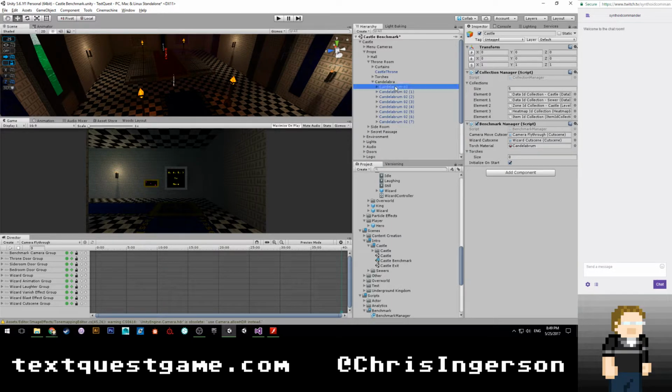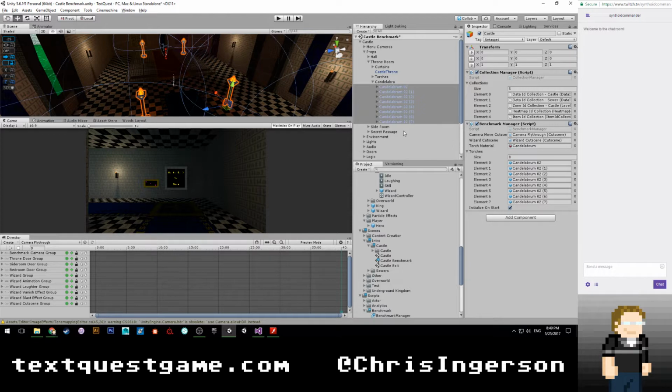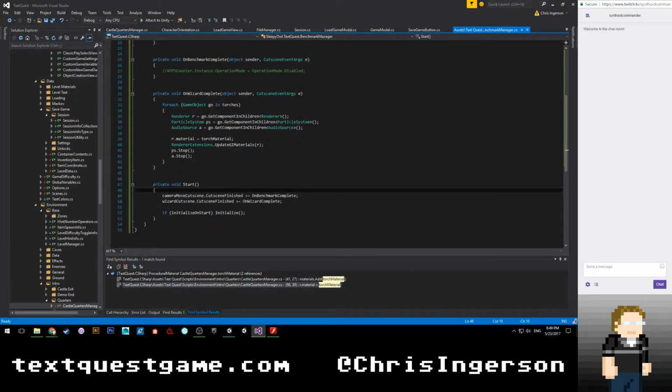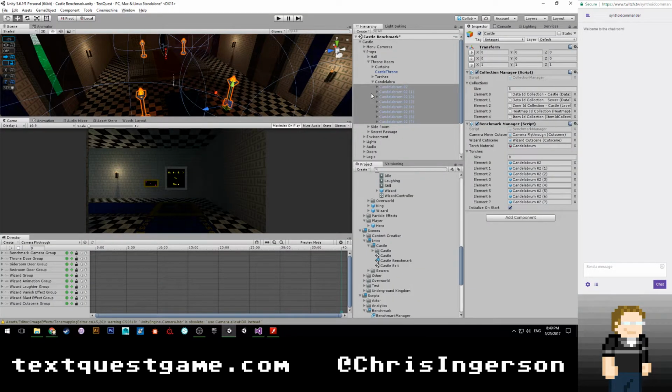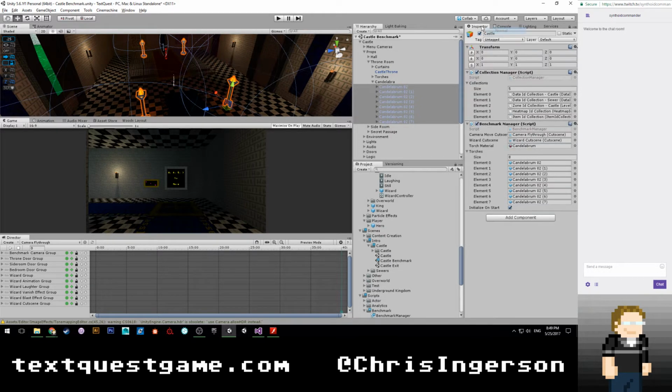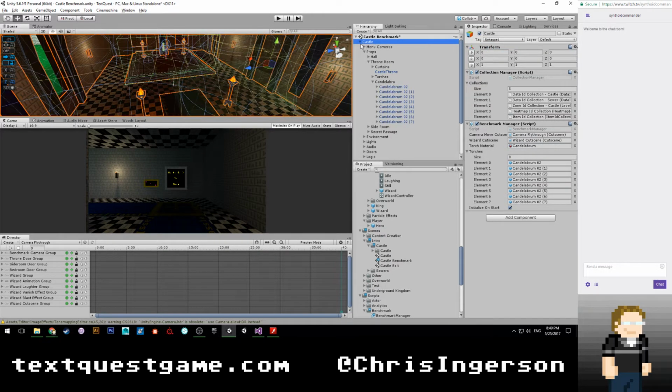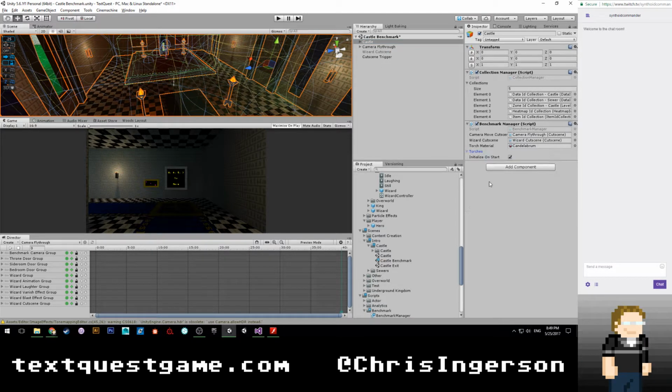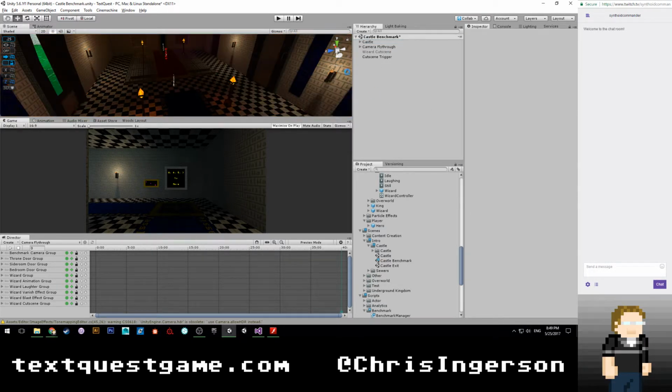It's just going to be these guys. Because all we do is we look for a renderer in children, a particle system in children, an audio source in children, so that's fine. Okay then. Let's go ahead and, not debug, normal and unlock. Come back here. Are we good? I think we're good. Let's go ahead and save and let's give it a shot.